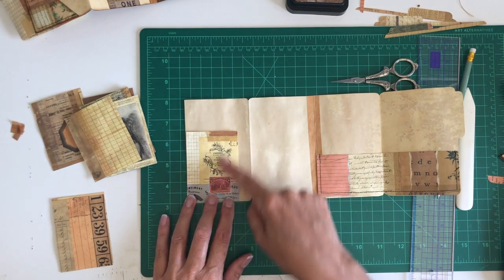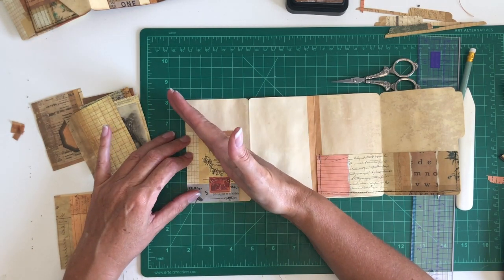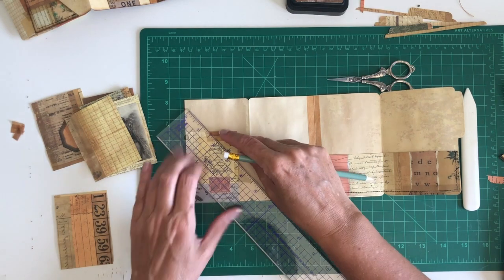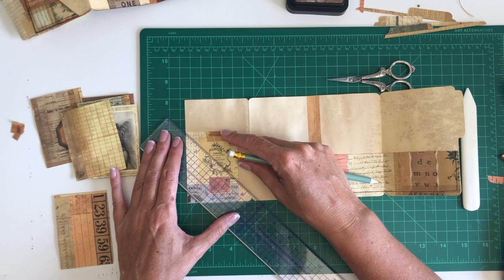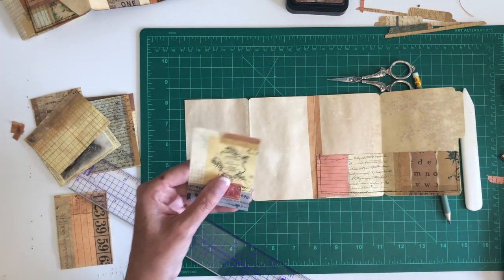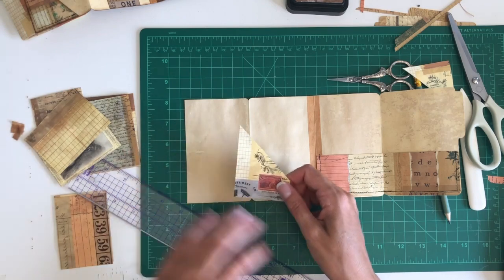You don't have to make it a corner, you could actually just stitch it in as it is there if you want to, or you could cut it off here even. In fact, I think I might do that because I don't really want to cut into this nice little stamp here. So what I'm going to do is get to the corner and just cut it there. So I'm just going to draw a line there. I'm going to leave that open and stitch around the edge.